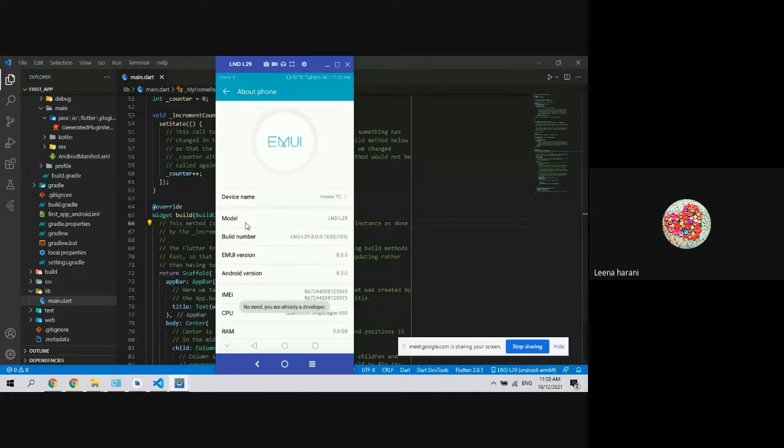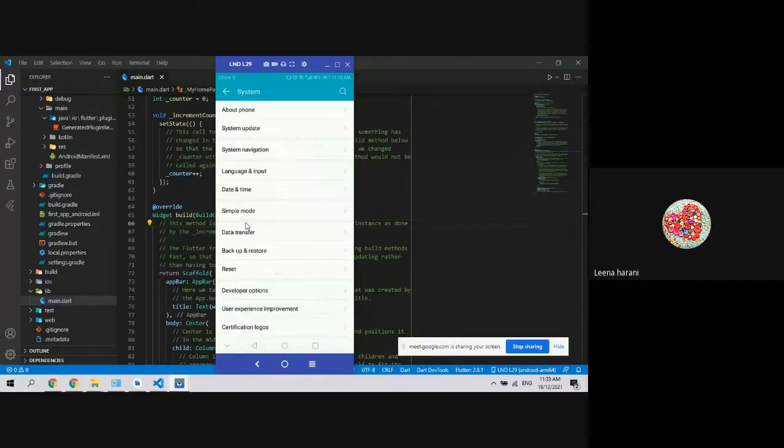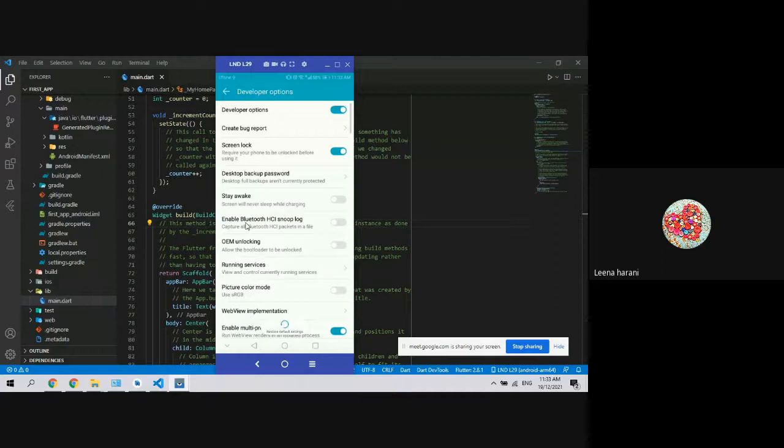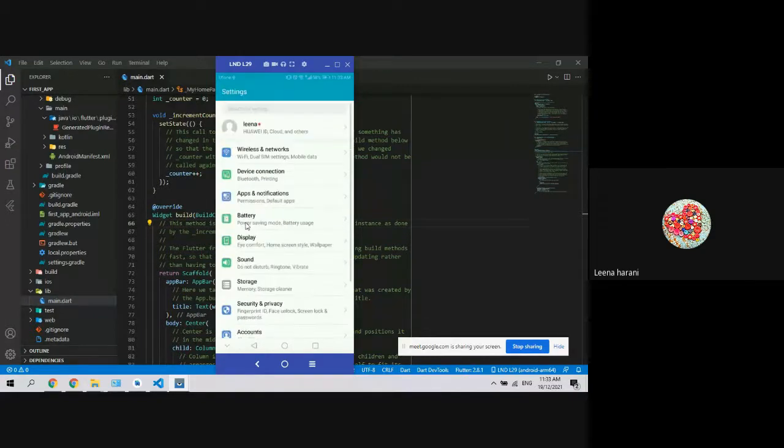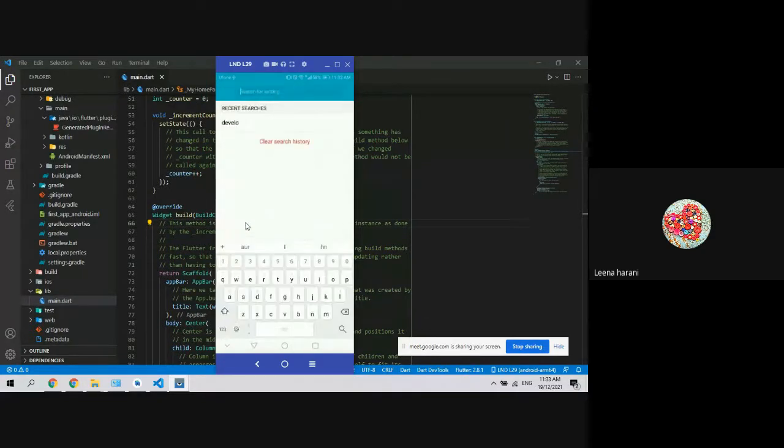Since I'm already a developer, you need to click 6 times and then you will see a toast, you are a developer. And then we will open our developer options. This developer options menu is created when we tap the build number 6 times. If you find difficulty in finding the developer options or build number, you can always search for it.